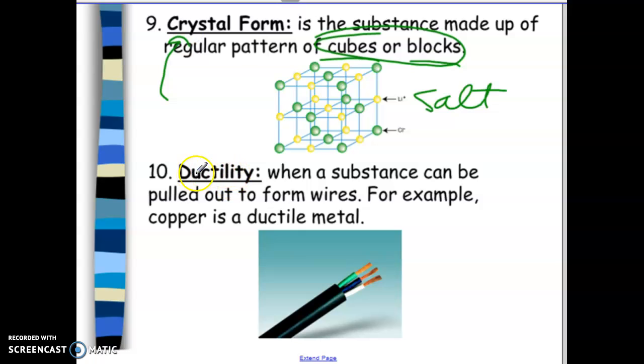Ductility is a measurement essentially of describing if something is able to form thin wires. So not all substances, and again, these are solids we're talking about. You can't make a wire out of a gas or a liquid. Some things can make a wire and some things cannot. So when something can form a wire, we say that it is ductile.